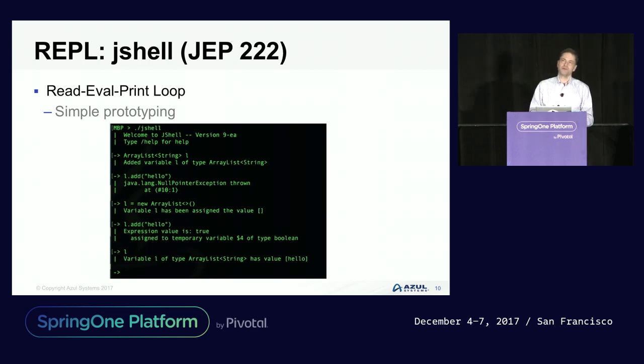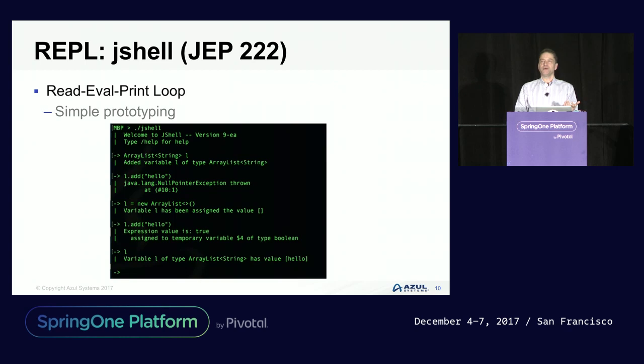When I first saw this, I thought to myself, probably not going to use this a lot, but I have found it's actually very useful. There are often situations where you think, okay, I'm not quite sure how that would work if I did this, then that, then that. So I'll just fire up JShell, type it in, and it gives you the results very quickly.